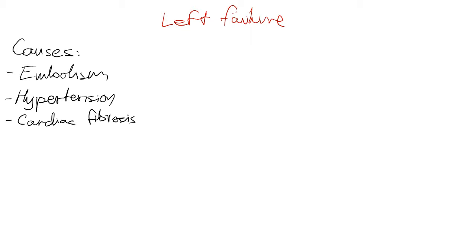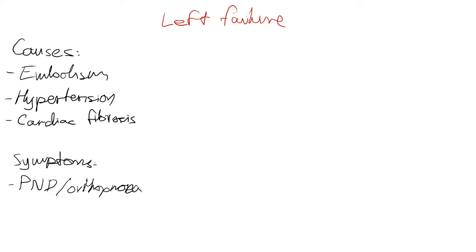So now, what are the symptoms of left-sided heart failure? Well, as I mentioned before, since the causes are systemic, the symptoms have to be pulmonary. So the symptoms of left-sided heart failure include a condition called PND, and I'm just going to write orthopnea next to that. Now, what are orthopnea and PND?